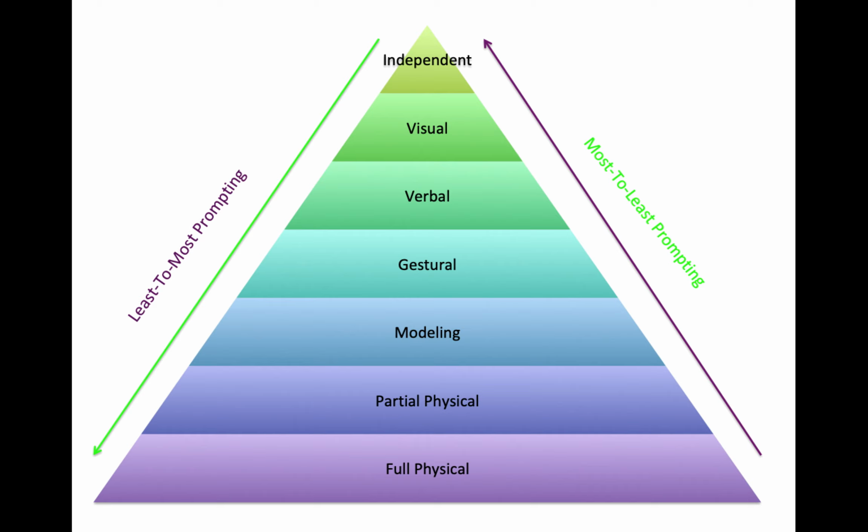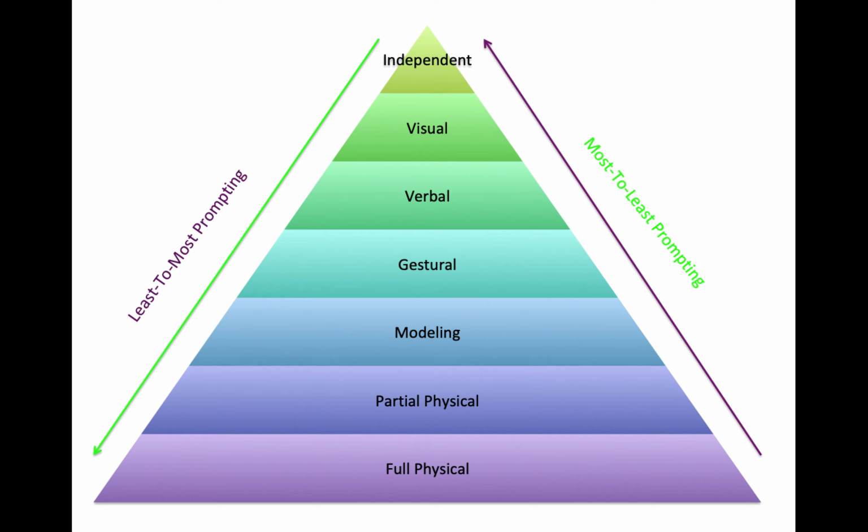Each program that you're going to be implementing is going to have specific prompts specified and what kind of hierarchy you're going to be using. So now that we've had a little general overview of prompt hierarchy, let's dive a little bit deeper into each of the 6 prompts that we're going to be talking about today. Like I said, independent responses is not going to be a prompt level, so we're going to go down to the visual, and that's at the top.